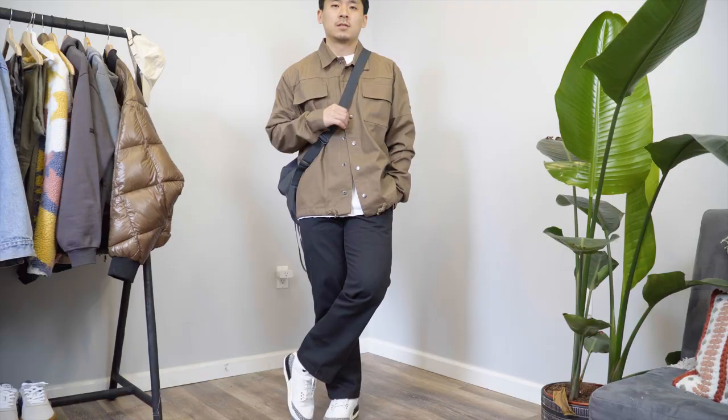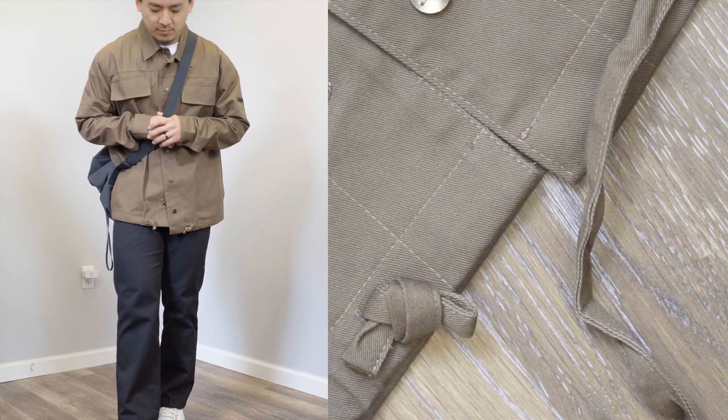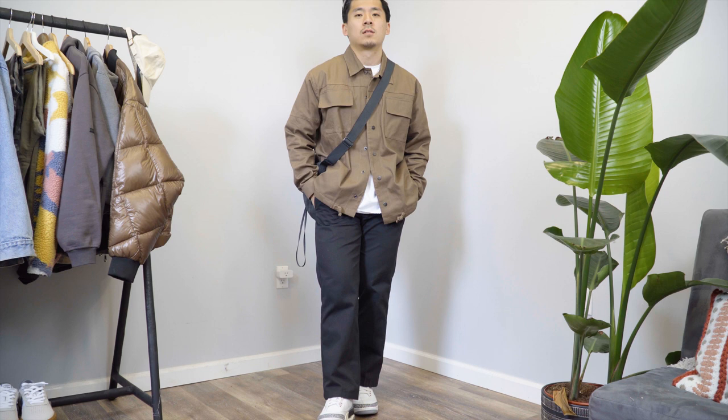Now I know BLACKTAILOR's mostly known for their cargos, but they make other excellent pieces to complement those cargos, like this jacket. It features two flat pockets and a drawstring at the hem. It's also the perfect weight. I can wear it comfortably during this time of the year, but I can also take this piece with me into the fall and winter season and layer it over a hoodie or a sweater. Here I'm wearing size medium and I think it fits perfect.